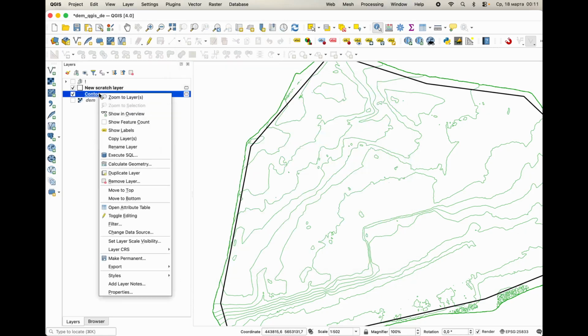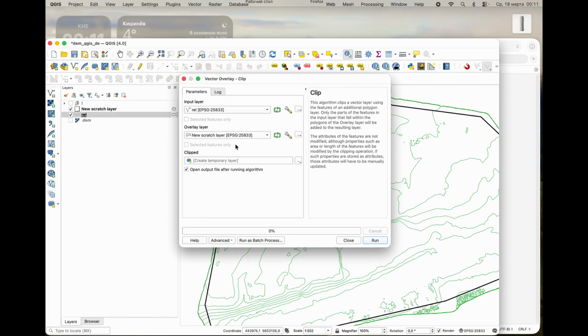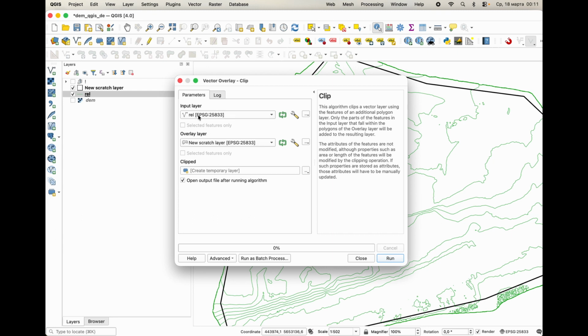And once the clipping boundary is ready, we use it to remove everything outside the area of interest. This is an important cleanup step because it immediately makes the line work more focused and project specific. After clipping, we finish the process and save the result.